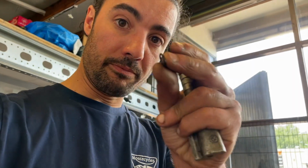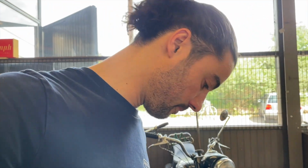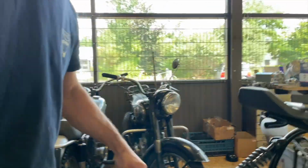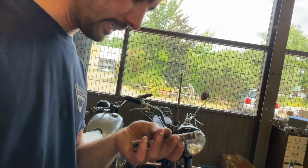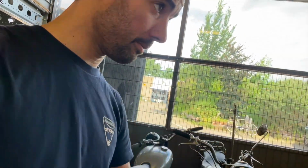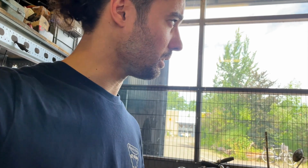To go and pick up four rings like this one, but new ones. Those retain the oil from coming out. Right now I can see that they were worn down, so I thought I could reuse them, but after checking, they are almost gone. I cannot use them. So I need to pick up four new ones and then we will see.